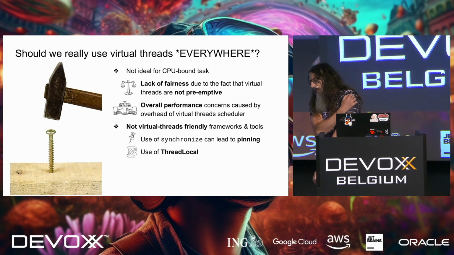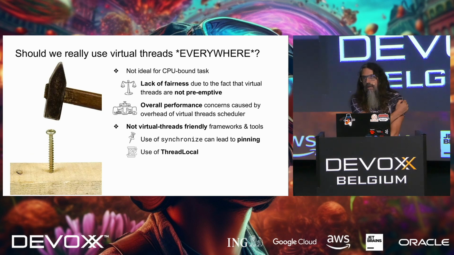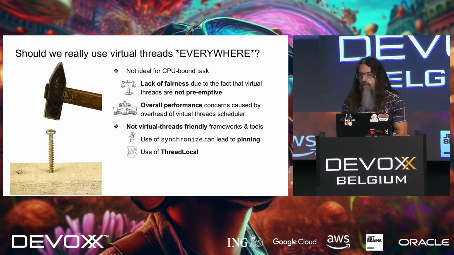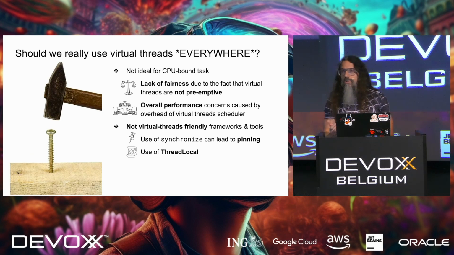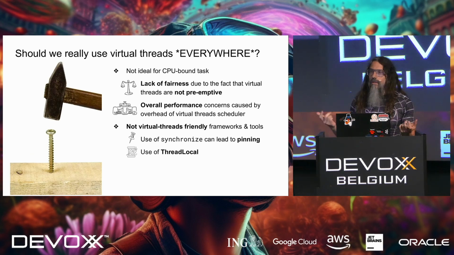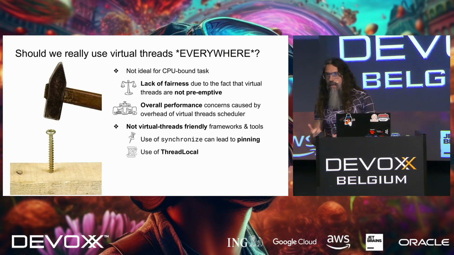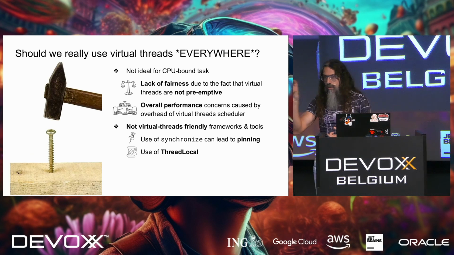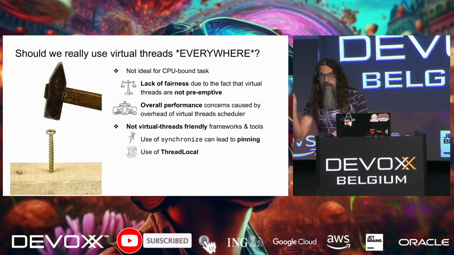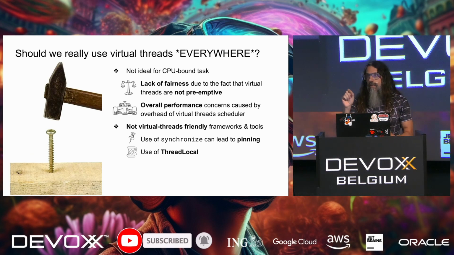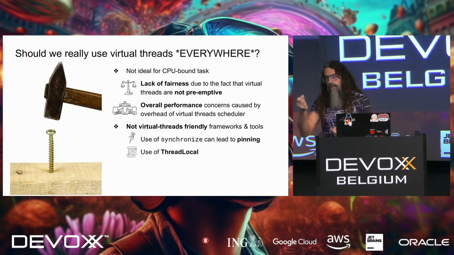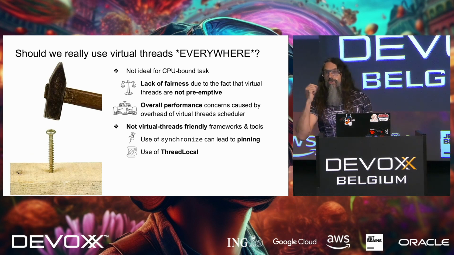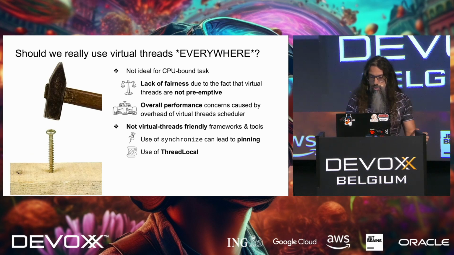The other problem is that you cannot just use virtual threads everywhere for now, because there could be a few frameworks and tools that are not virtual thread ready. For instance, they have some synchronized blocks, and if they do a blocking operation in that synchronized block, the virtual thread remains pinned to the carrier thread, meaning that it cannot be unmounted, and in that case, you are not only blocking the virtual thread, but also its carrier, which is something that, of course, you don't want.